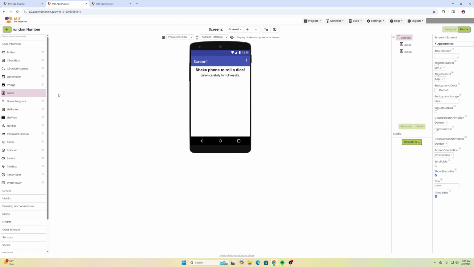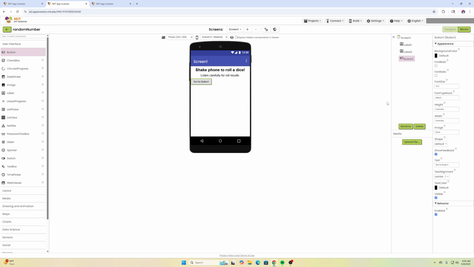Perfect. And then we're going to bring a button down here, and this is just going to be our exiting button. So for this we can width fill parent and the text, hold to exit. All right, those are our visible components.